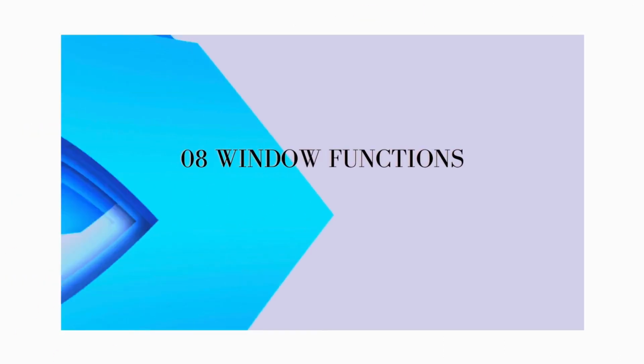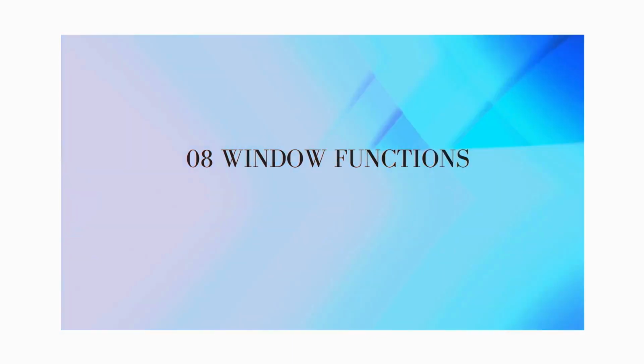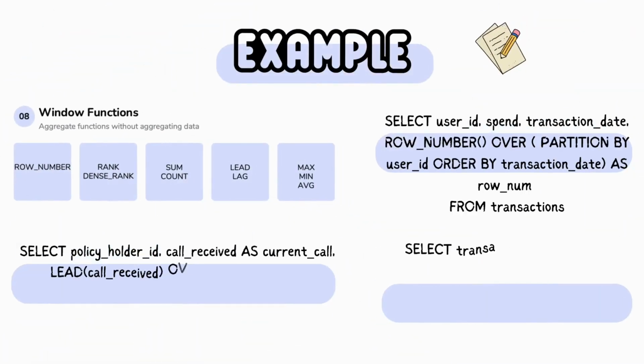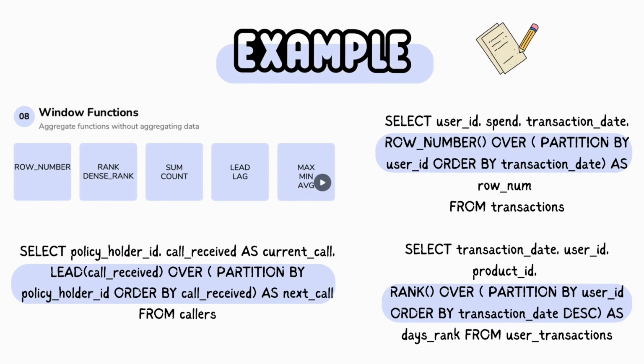Let's move to the next pattern, which is window functions. Now many people I have seen, even experienced professionals, when they are in a SQL interview, get confused whether to use group by or a window function. And to tell you, it is very straightforward. Whenever you apply a group by, it will reduce the number of rows, right? So if I have 100 rows coming in, and I apply group by, the output may be 100 rows or it can be fewer, because I am doing some aggregation, right? For whichever column I am applying, I put it in the group by clause. If there are duplicates or common rows for that, the number of output rows will reduce.